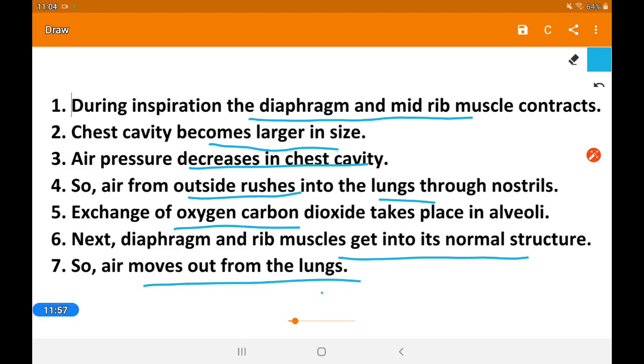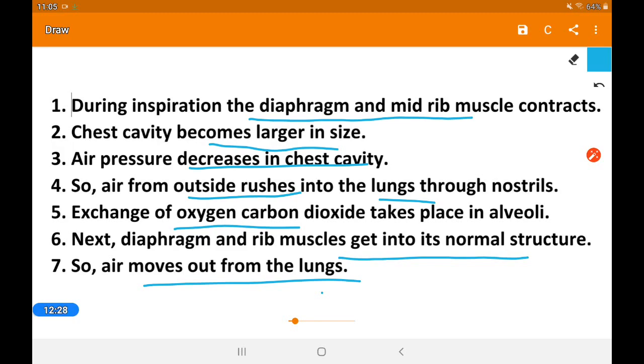One thing you have to remember: during the breathing cycle, when air gets inside, some amount of air always remains inside the lungs for emergency, which is called residual volume of air. So residual volume is emergency air which is always available inside the lungs, even after expiration.